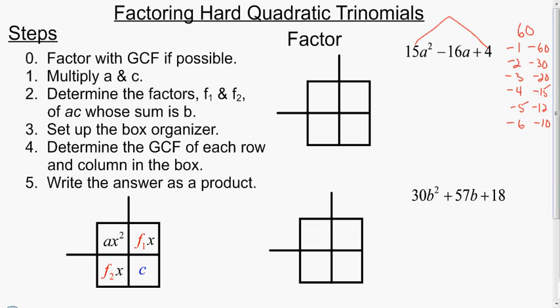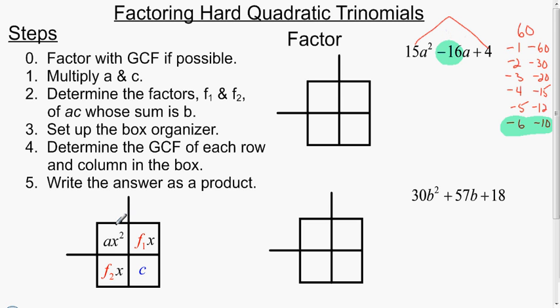Now, this part of the process here could bog you down. Okay? If you see the factors immediately, go for it and forgo the list. But if you're not sure what they are, you need to make the list. So if they jump out at you, great, save a little time. If they don't jump out at you, take some time and list out your factors. Okay? So we see here that my factors of negative 6 and negative 10 are what make negative 16, which again is the b term, excuse me, the coefficient of b in the middle term.